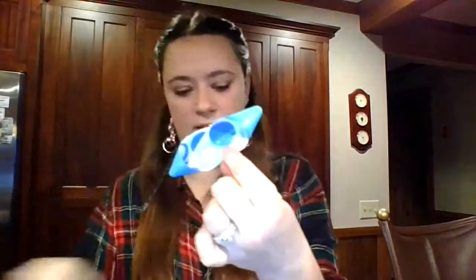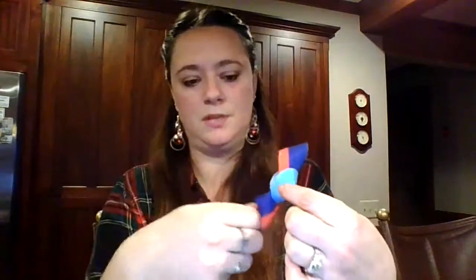So I have a glue gun right here. I'm just gonna put a very little bit of glue on the center there. I'm gonna go ahead and squish this one right in the center. And my bow is already starting to take shape. Pretty cool. So those are two of those little loops that you just made.